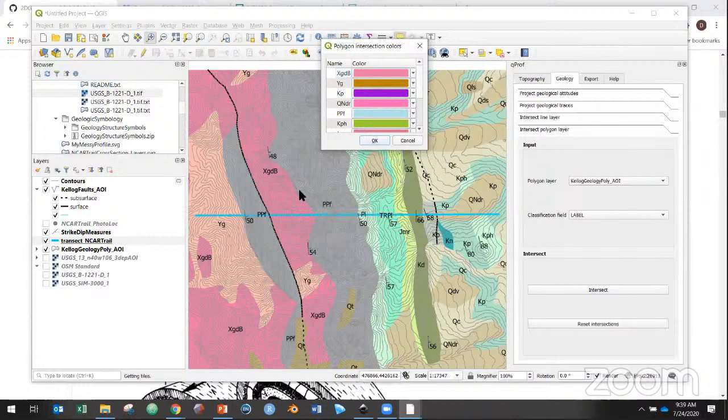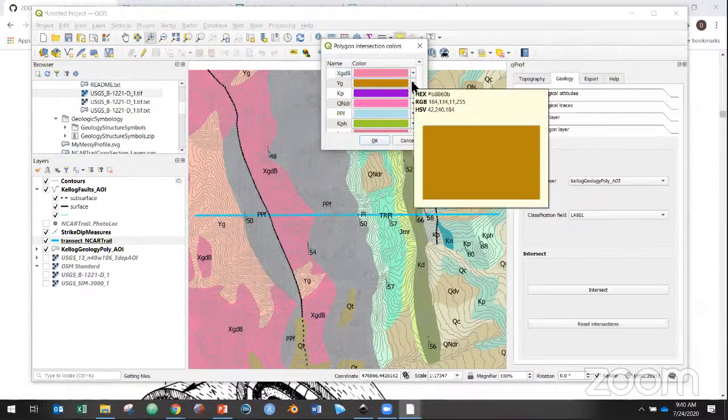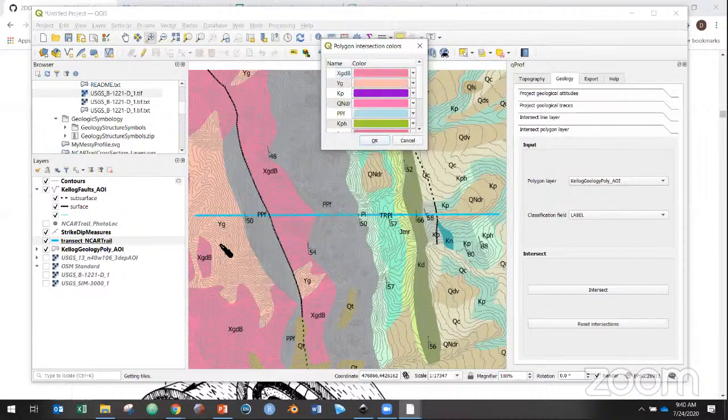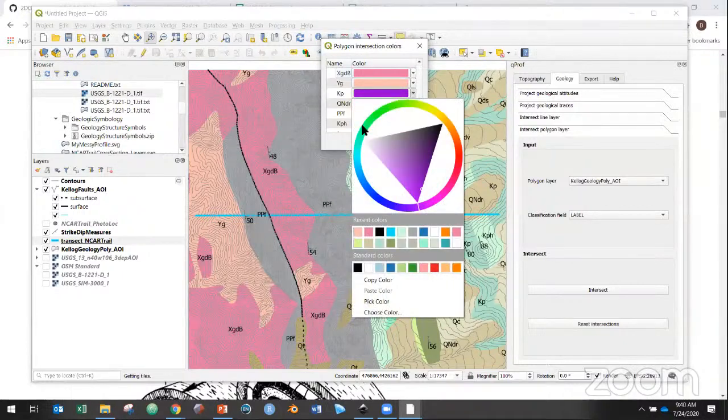But I found that if you're on a Mac and you hover over a certain bit and you hit the space bar, that does the same thing. So if you're doing this workshop on a Mac and you want to adjust your colors, try that, because I think what I'm doing right now and what you're seeing won't work for you. So you'll go into each one of these and change them to make sure.